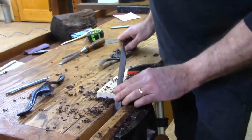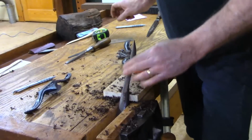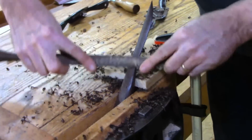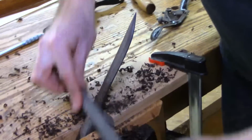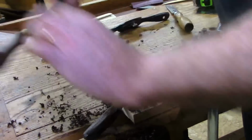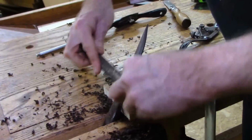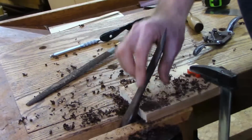Okay, that's pretty close. Now let me just show you a little of the filing. Here we got our Nicholson number 50 I'm going to use here to clean this up in the neck here. This is going to transition right from the handle into the blade. Doesn't want to take too much pressure there. You want to be careful. I mean, you could break this, but that's why we chose a good hardwood.